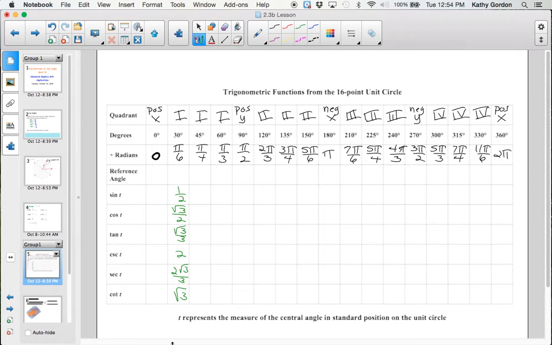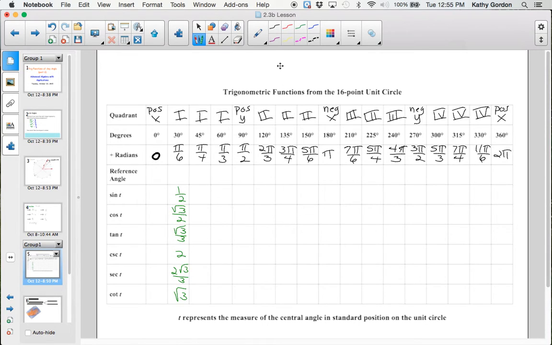Okay, so the fact that we're now talking about this angle in terms of a radian measure instead of a degree measure doesn't change the trig of it. Because the trig is about ratios of sides. So as long as the measurement of the angle is the same, how we talk about it doesn't change what the trigonometry is going to be. So we can use the trig that we already figured out from the right triangle trigonometry when we said it was 30 degrees, and that's the trigonometry that's going to hold true for pi/6, even when we're talking about it in the rotation of a circle rather than in the right triangle. It's all the same.